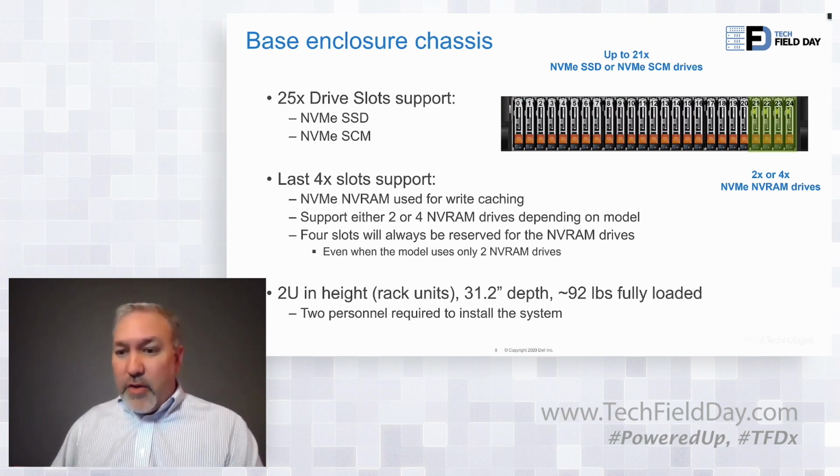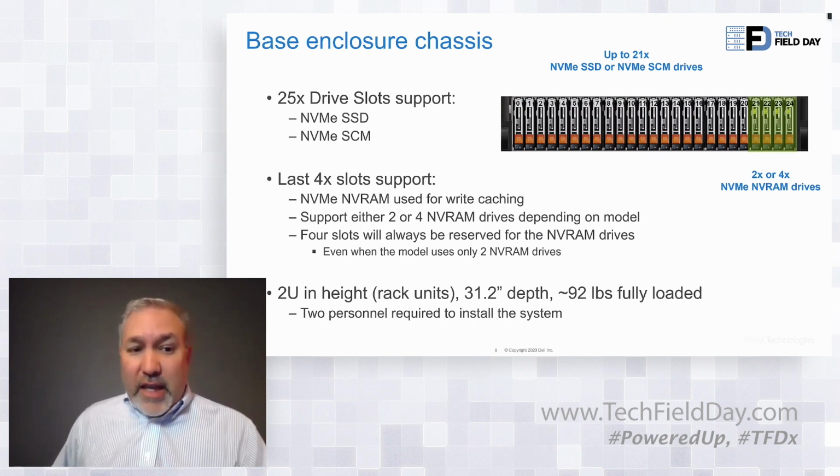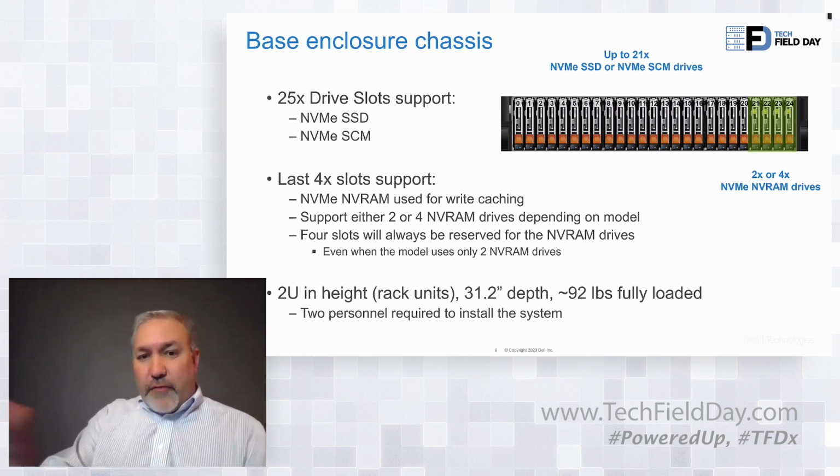So we can just populate those additional NVRAM slots, and now they can go from the most basic deployment model all the way up to the largest deployment model in the same form factor without having to do any kind of data movement or anything, just native to the base enclosure. Right? So that's a look at the front end and the drive support for PowerStore in the base enclosure.